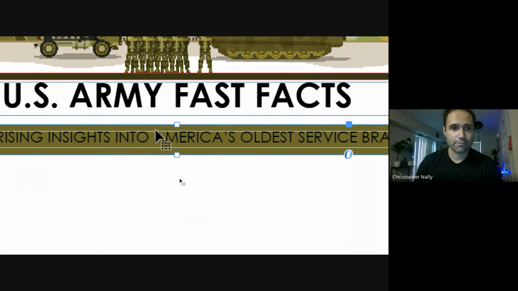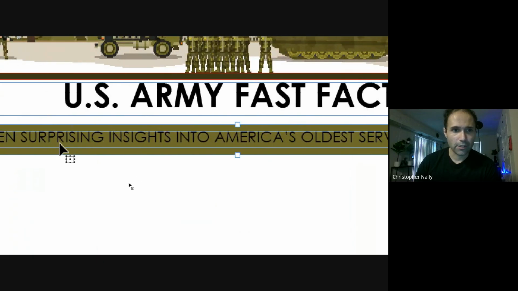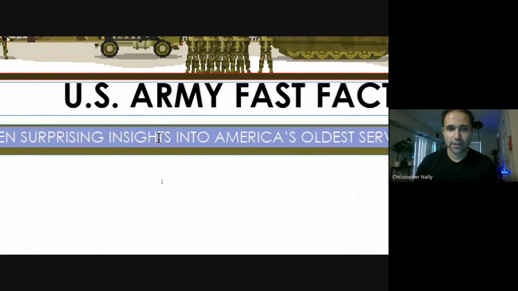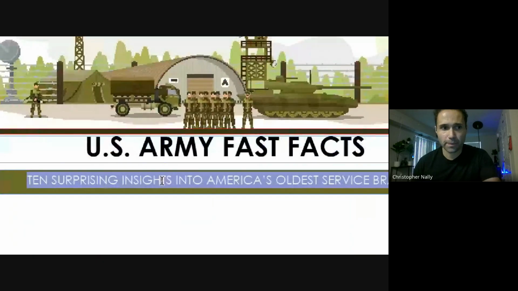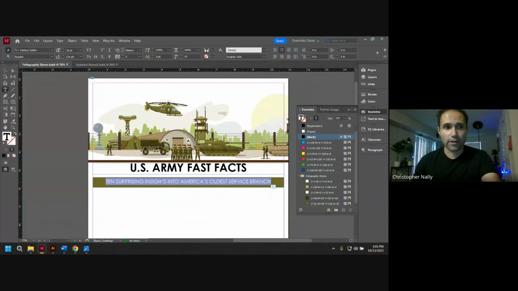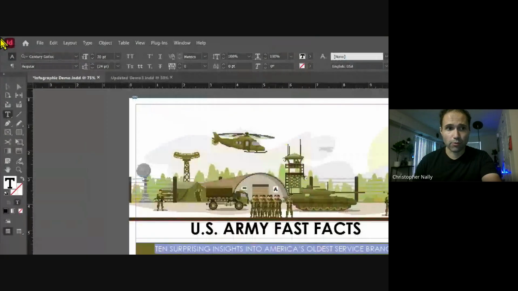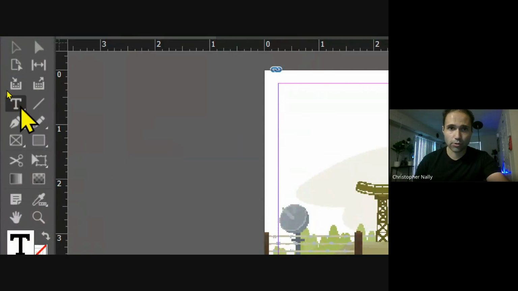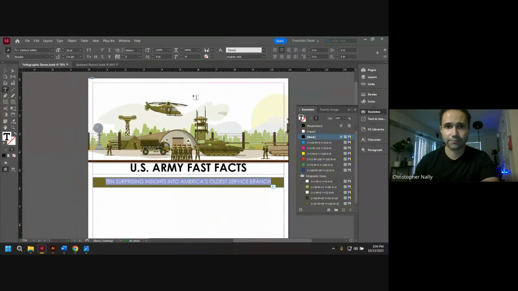What I'm going to do now is, because it's a little bit dark, so we have black text and a dark brown for the rectangle, I'm going to change this text to a paper color or white, essentially, to give it a little bit of contrast. If I triple click, 1, 2, 3, that's going to select all the text for me. By the way, when you triple click, even though you're not in the text tool, it selects all your text and automatically jumps to your text tool option. Just want to point that out.